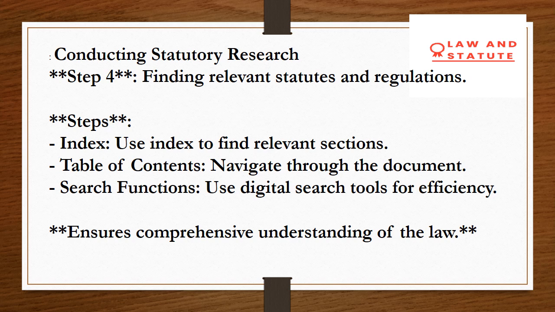Now, finding relevant statutes and regulations. The fourth step is conducting statutory research to find relevant statutes and regulations. Start by using the index to find relevant sections, then navigate through the document using the table of contents. The digital search function can also help you efficiently locate specific information. This thorough approach ensures a comprehensive understanding of the law.